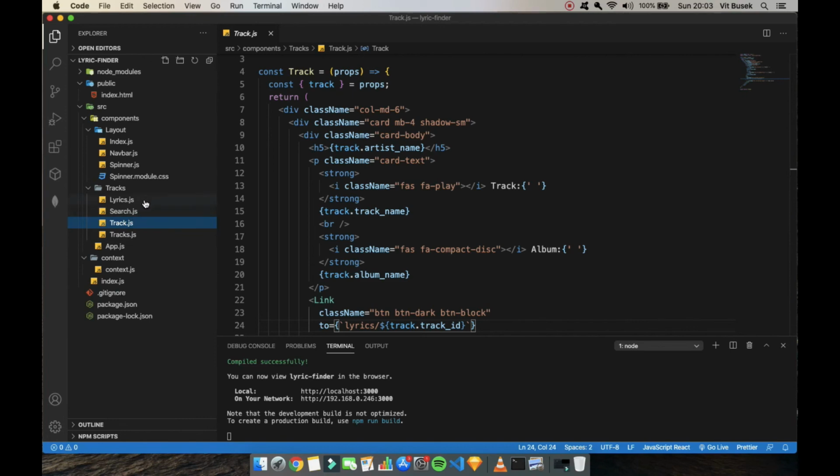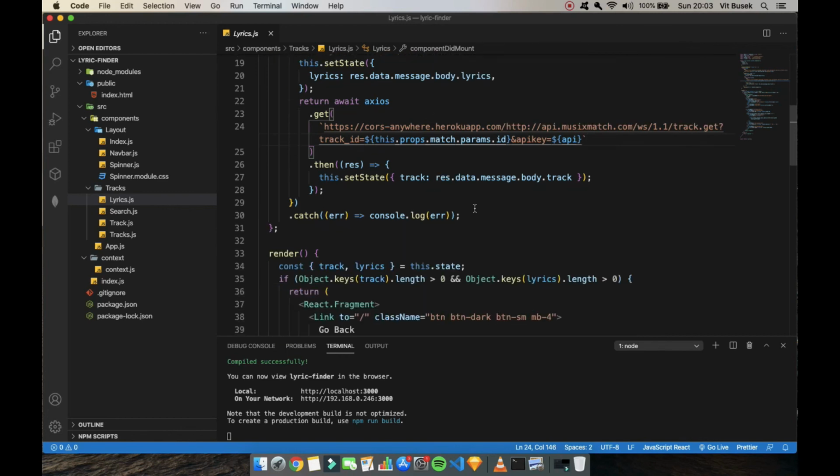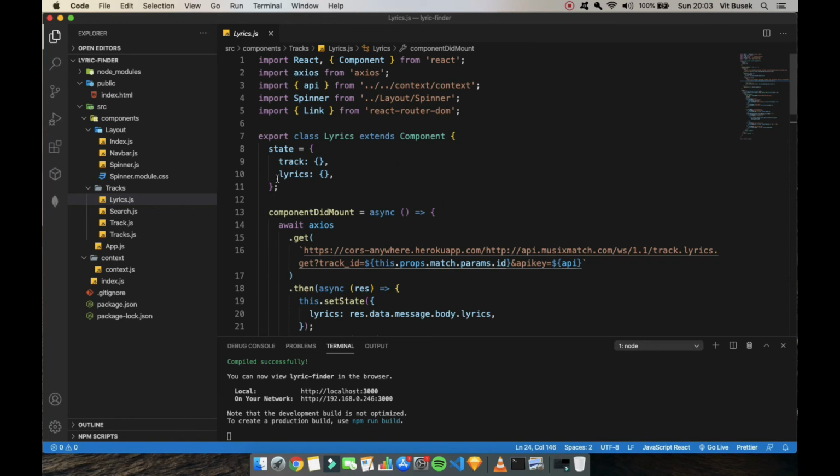And then in Lyrics.js, it actually makes 2 calls at the same time, because that's how the API is set up. So I can't just pull all the data about the artist from the lyrics call, or the lyrics from the artist call, or from the track call. So I have to make 2 calls at the same time, and then basically got 2 pieces of state, track and lyrics.